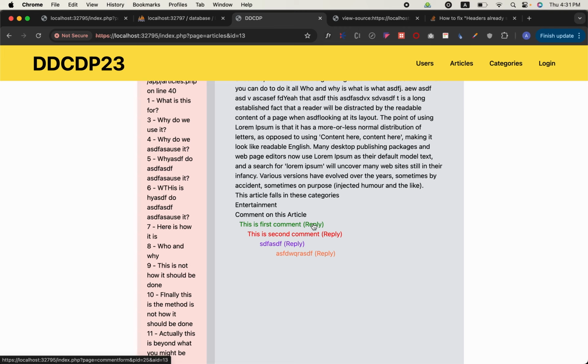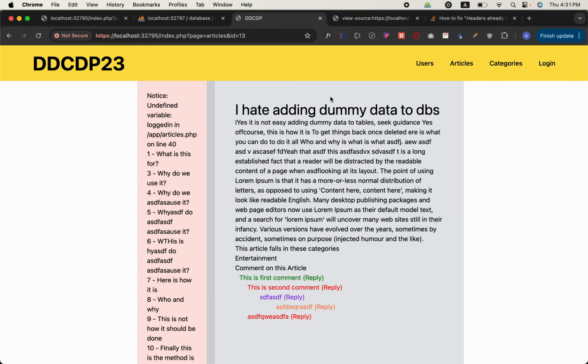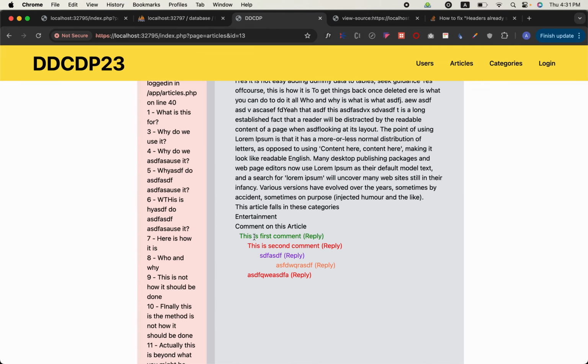If I click on the first one again, the green one, let us see how it performs. I haven't tested it yet. So this is the second comment. We have a hierarchical commenting system on our blog post now. Once we have learned Ajax, we will improve this form. We are going to this separate comment form page, but we will be including it in the comments on this page via Ajax. But for now, this is fine.